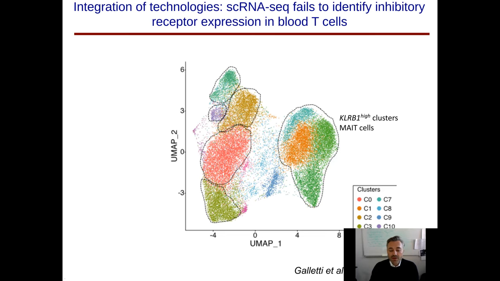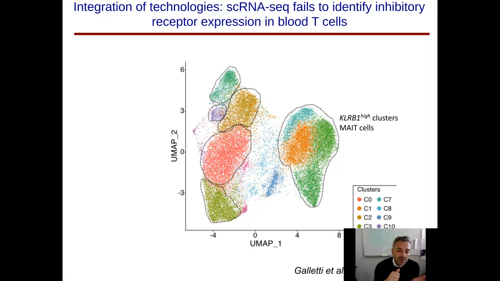So here we started in an unbiased way. Flow cytometry is great on one side, because, at least by using the technology we use, you can measure up to 30 parameters on single cells, which is not small, but at the same time it's not huge. But I think it can be very enlightening. And at the same time, you can measure millions of cells, so that's the very good thing.